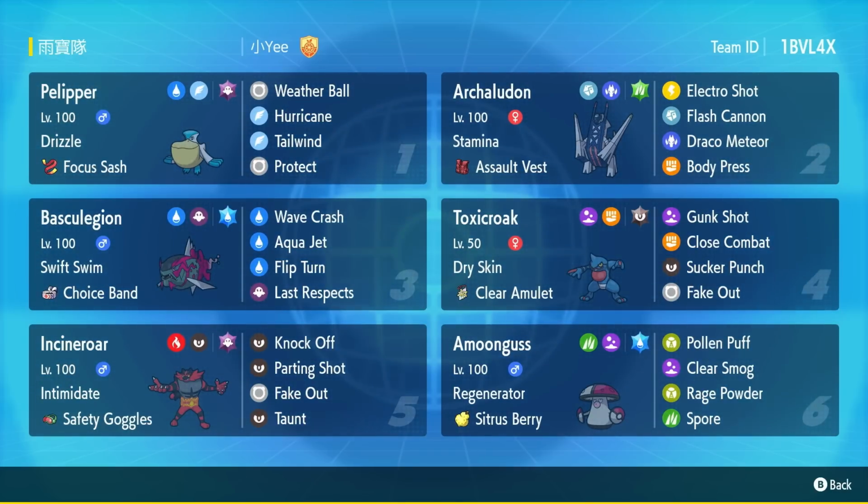You also have Incineroar and Amoonguss for support, and those are really valuable into teams that might otherwise give you some trouble. For example, Amoonguss for Dondozo, Incineroar for Trick Room-oriented matchups, and for teams that have a lot of physical Pokemon that you want to intimidate.